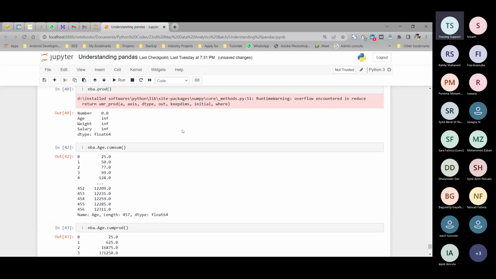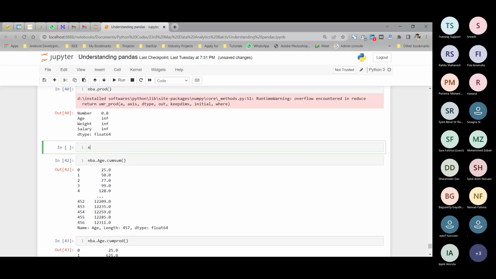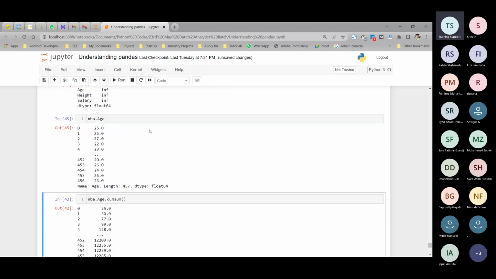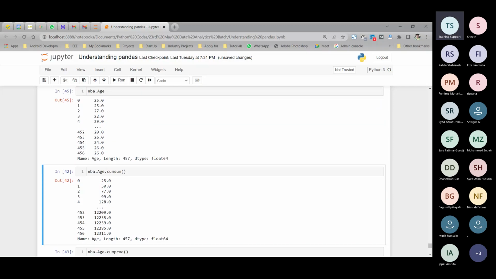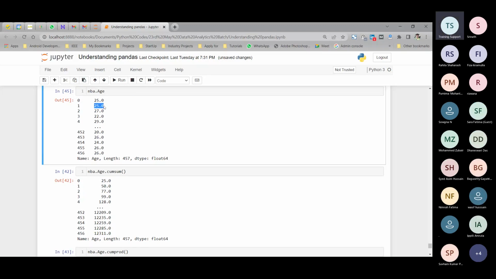Let me show you the age column separately. So this is the age column. What happens in cumulative sum? It basically adds the current input and the previous output. When the first input is 25, the output is 25. Next input is 25, so current input and the previous output: it will add 25 with the previous output 25.